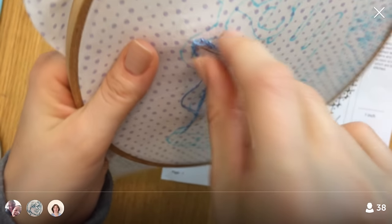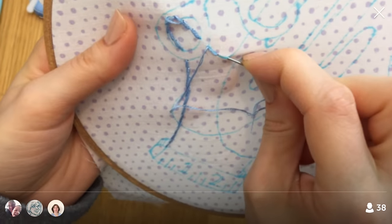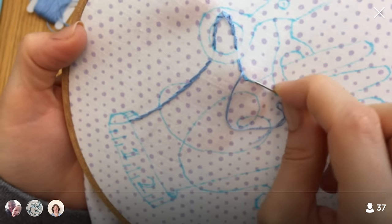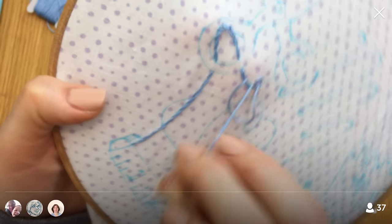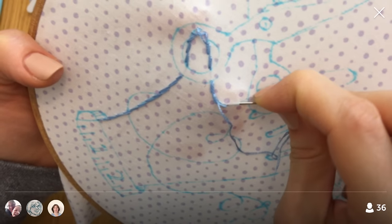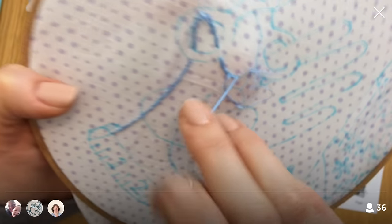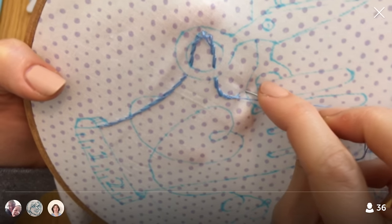So if you do want to do a different stitch than the stem stitch, just keep that in mind: you may want to use a few more strands of floss, just because this does give an extra thickness. Here we have a little inside curve going. I think I'm going to have just enough floss to make it here. Two more little stitches.